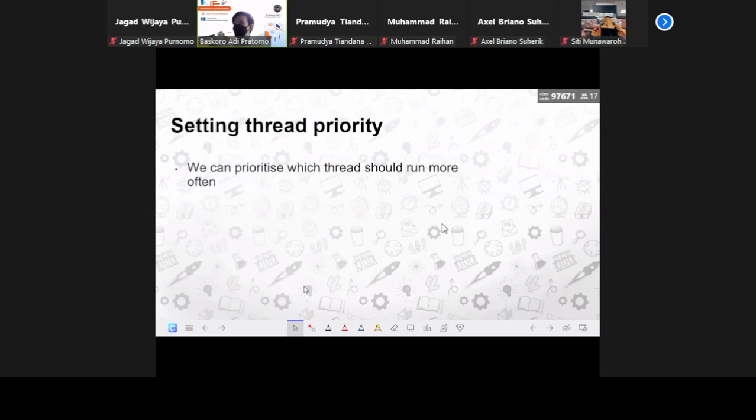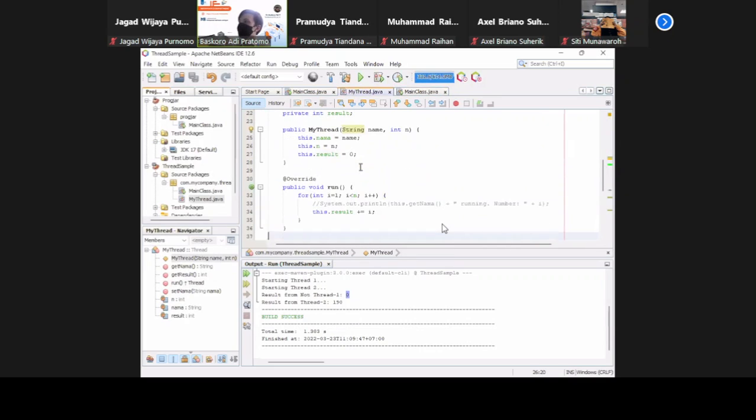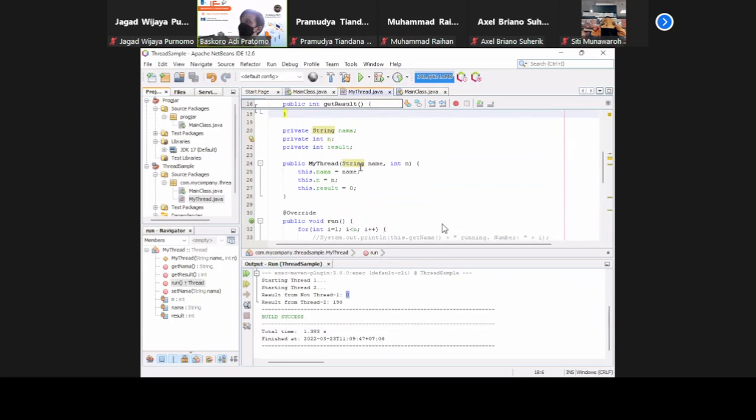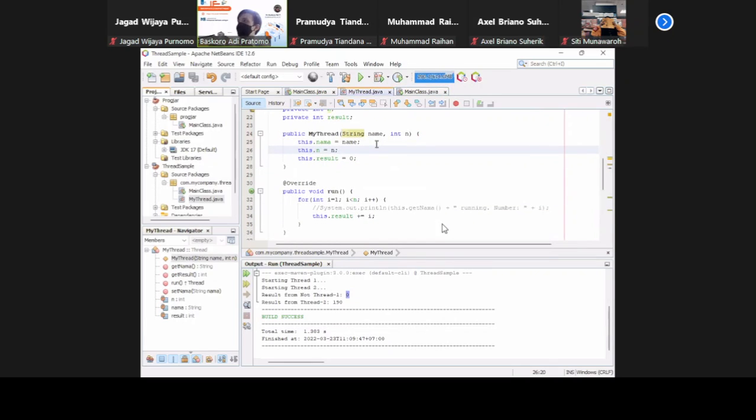Okay, before we go into the thread priority, let's try that approach on our previous code. Let's see if it works. So which part of the block do you want to protect? Is it this one or this one? Which part of the code do you need to run until it finishes before you can start doing something else? Okay, the hint is it's in this file. Which line of code do you need to protect from being interrupted?